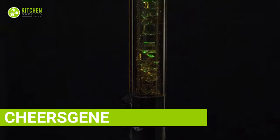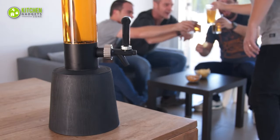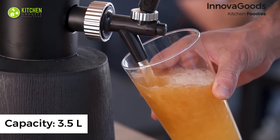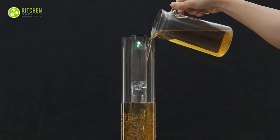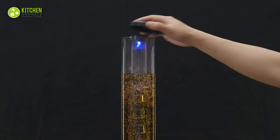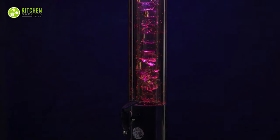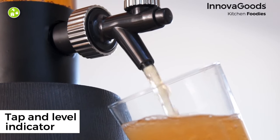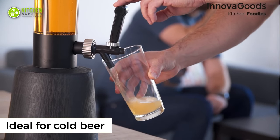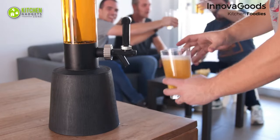The Cheer Jean Beer Tower Dispenser is another amazing tool to make parties stand out. This 3.5-liter beer holder cools down drinks with a removable ice cube, and the separate compartment for ice ensures the beer is not diluted. Its LED lighting with seven different colors brings a new light to the party. It has a dispenser with a tap made from sturdy materials. This durable and lightweight beer cooler can also be used as a standalone showpiece — now serve fresh and cold beers in style.